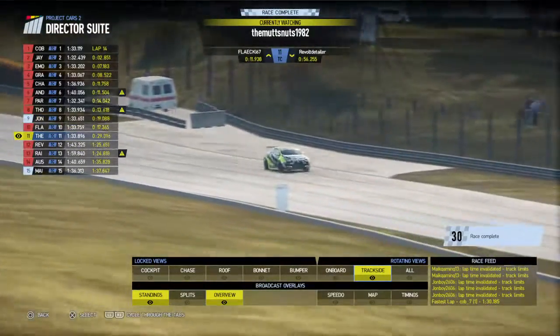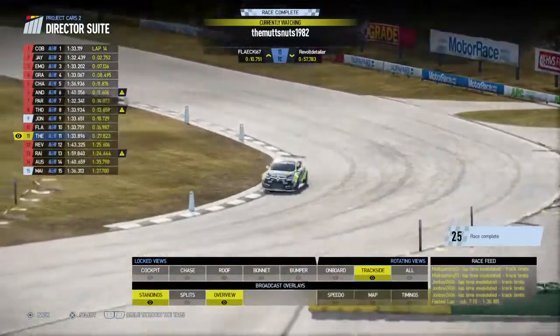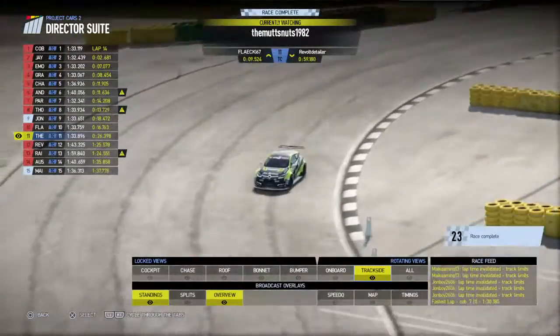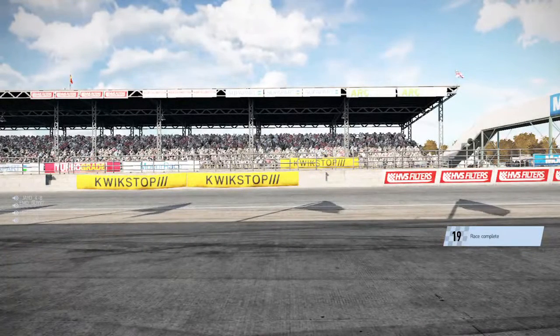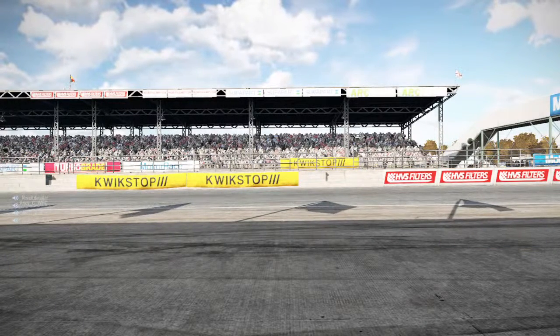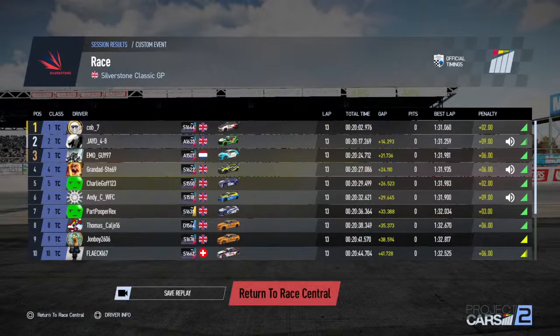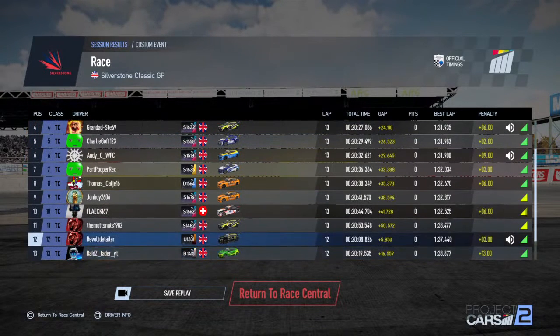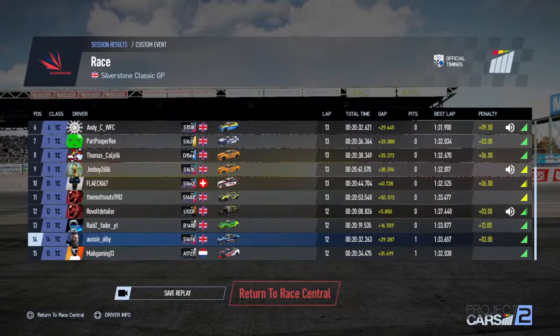The Muchnuts just coming up to the last corner now. He's going to be in 11th, obviously, after his crash. He's not going to be too pleased, but he should be happy with some decent points. Revolt Detailer comes around in 12th. And if I can figure out if I can press my buttons. So yeah, Revolt Detailer in 12th. Raids in 13th. Aussie LB 14th. And Mike running up this evening's proceedings. Championship leader finishes in last, ladies and gentlemen.